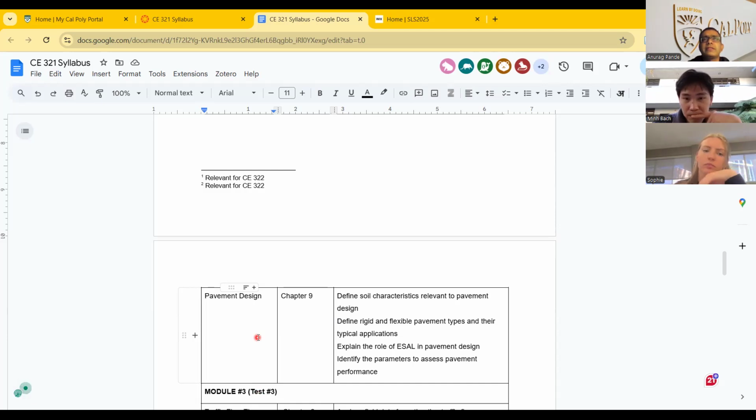So you can think of this class as sort of 3 mini classes that last about 1/3 of the quarter each. And the idea is that you become familiar. In the first module, we work on planning of the system and thinking about what might happen in the future, right?